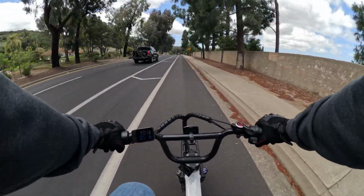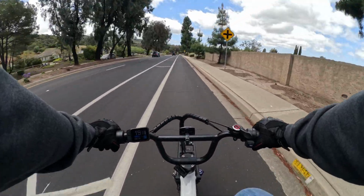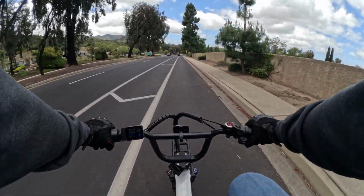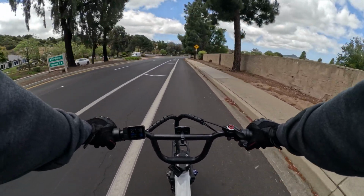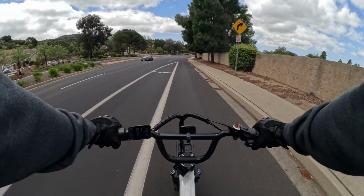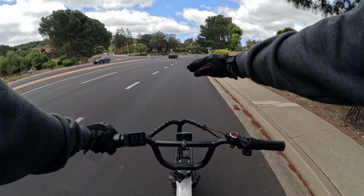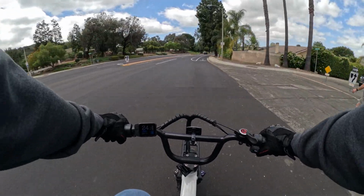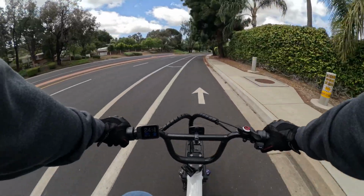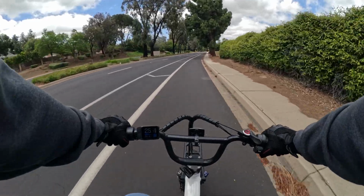Now, as far as comfort level, this bike is pretty comfortable. I rode this last week and unfortunately my camera angle was kind of down. So while you could see what was going on, it was mostly being cut off right around here. So you couldn't really see the hills I was doing, only sometimes. So I'm re-recording this.